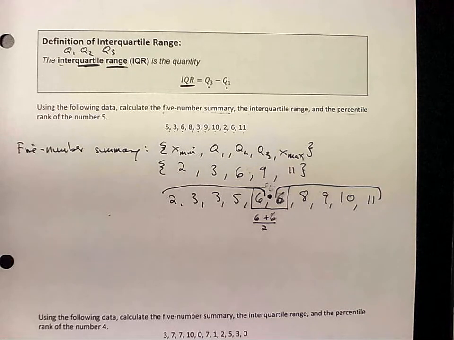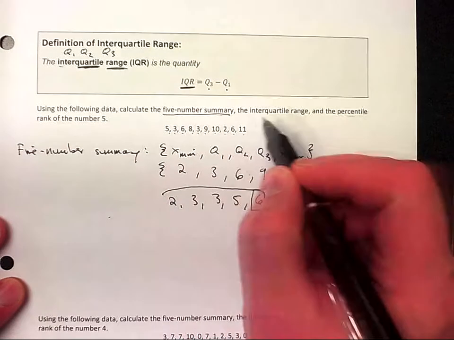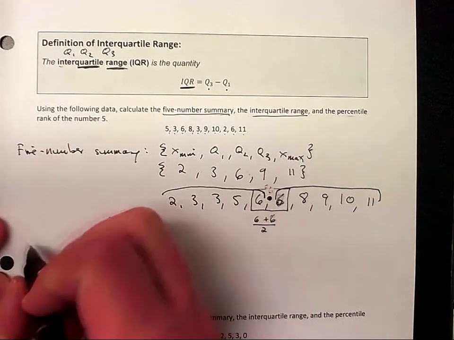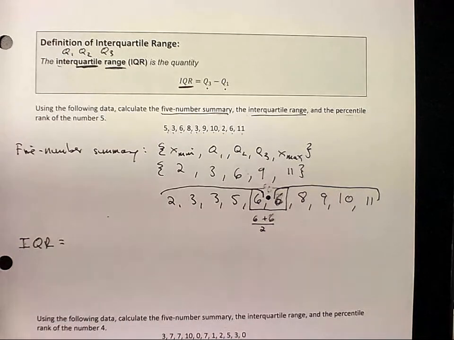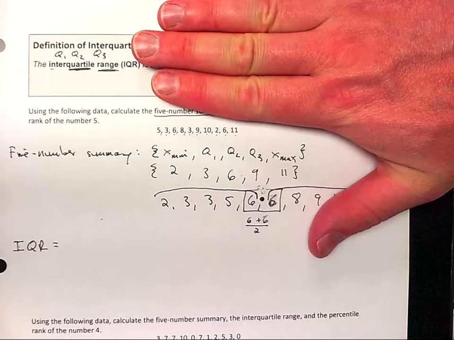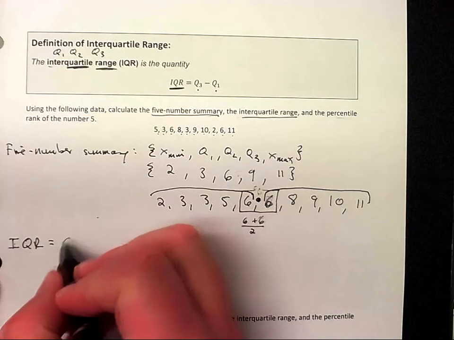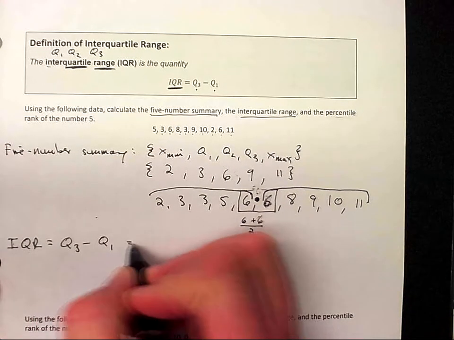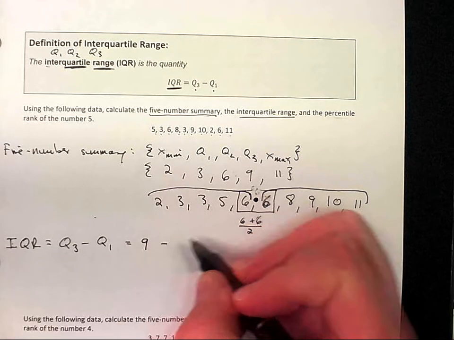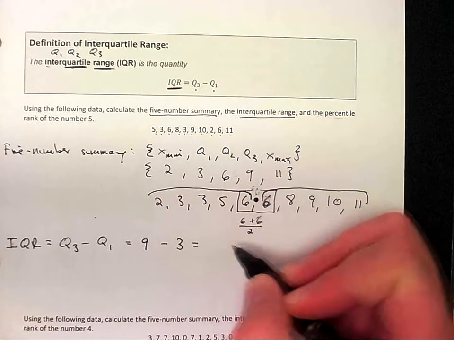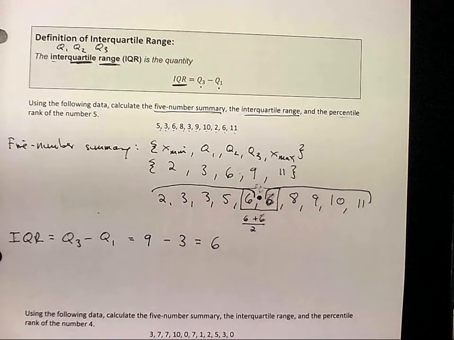All right. Then the next thing that it's asking us to do, let's just go down the list. The next thing is the interquartile range. Interquartile range is what we're abbreviating as IQR. Whenever we want to find the interquartile range, what's our formula? Q3 minus Q1, right? It's already up there. Q3 minus Q1. Here, Q3, I think everybody will agree, is equal to 9. Minus Q1, which is equal to 3. So therefore, our interquartile range is equal to 6. Piece of cake, right? Hopefully the first exam is nothing but IQRs.